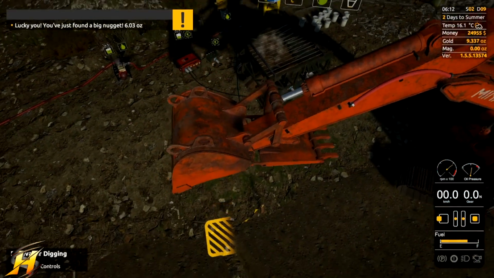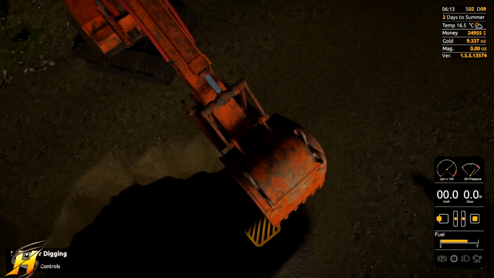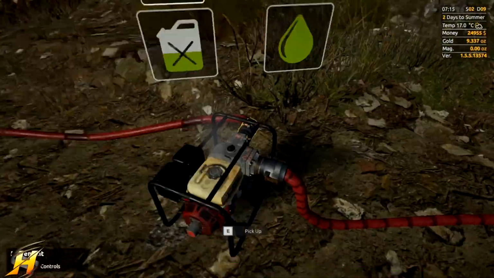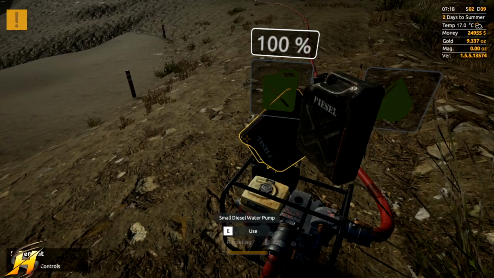Wow! I just found a 6. Oh wow! A 6-ounce nugget. That was amazing. Lifetime achievement. Okay, so now we're going to unplug all the bits and pieces, turn off the generators, empty the sluice, empty the buckets, put them in, and do all the other stuff that we're supposed to be doing.